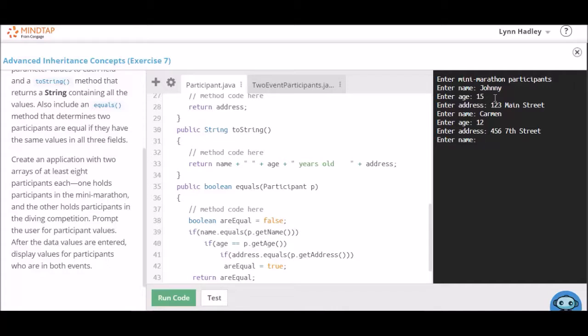All right, another one. Put in Art. 987 5th Street. Let's put in Malik in there. He's pretty fast, okay?